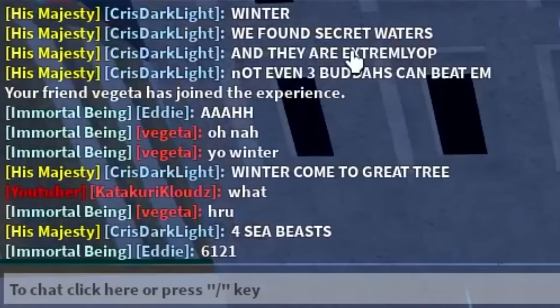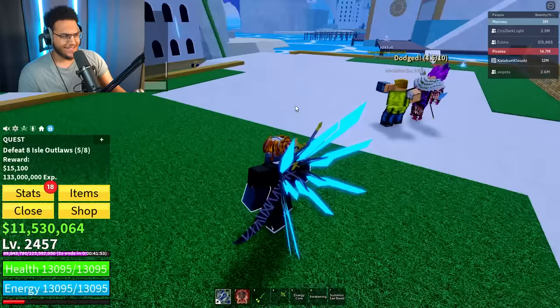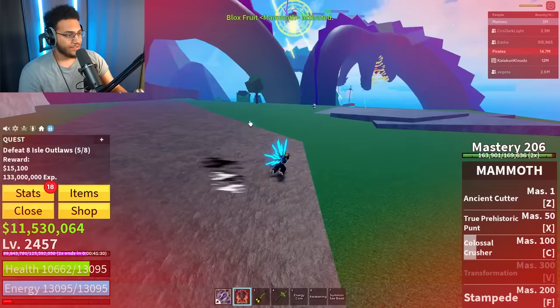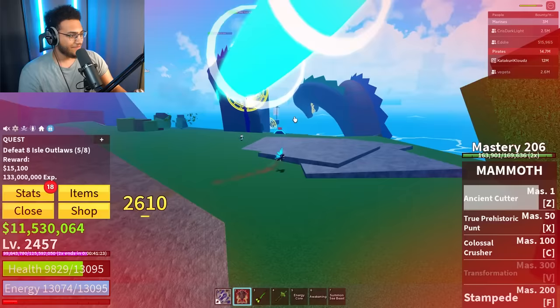Wait, someone said in chat, Winter, we found secret waters and they are extremely OP. Not even three Buddhas can beat them. Come to Great Tree? Four sea beasts. It's six? Wait, hold. What the hell? What are they even talking about? Okay, hold on. Let me make my way over there, bro. What the hell? What? Oh my gosh. Six damn sea beasts? Oh my gosh, bro. How are we meant to beat these things? Hold on, bro. So these are the new sea events they talked about, bro. This is crazy. I didn't think it'd be like this. Hold on.